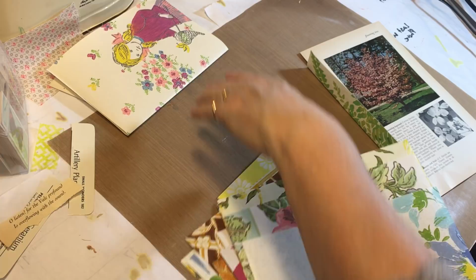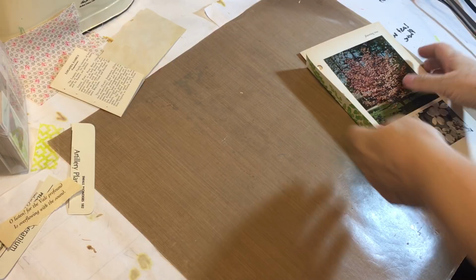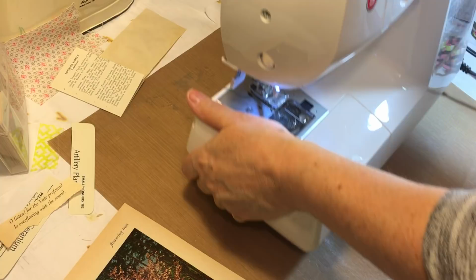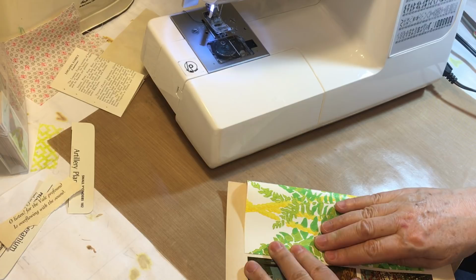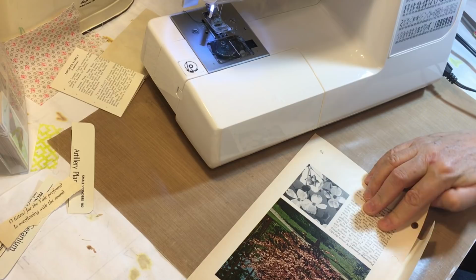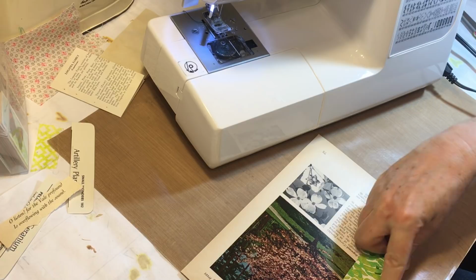I'll just set these back over here until we do the next thing. Get rid of the distress ink. Don't need that. And bring the sewing machine back my way. Okay, so is that about right? Okay. Just getting it right. I'm trying to get it right on the edge of the page like that.